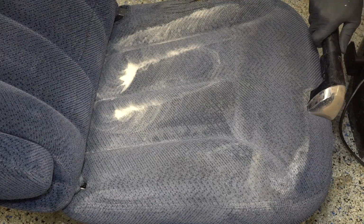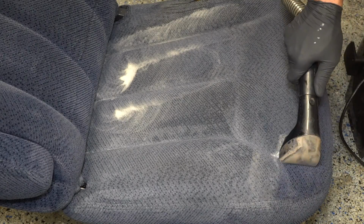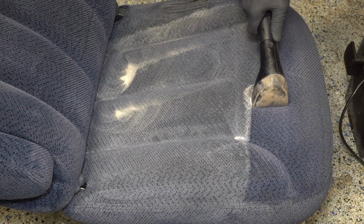So even though these seats didn't look dirty all over aside from the stains, the extractor is pulling tons of dirt out of them, which is really nice to see.